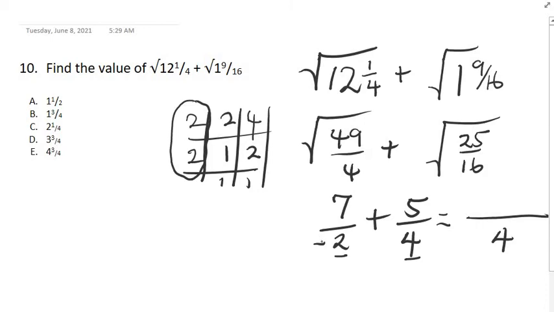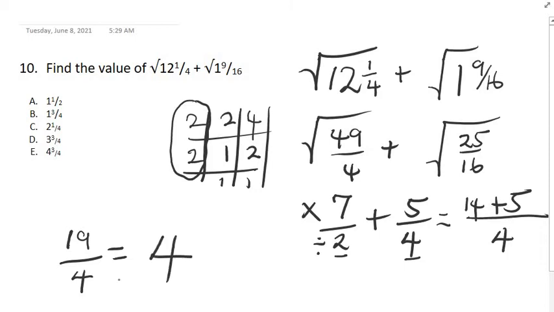Now you go to the first fraction, you divide with the denominator, multiply your answer with the numerator. The LCM 4 divided by 2 is 2. 2 times 7, 14 plus 4 divided by 4, 1. 1 times 5 is 5. So 14 plus 5 will give us 19 over 4. How many times can 19 be divided by 4? 4 times. 4 times 4 is 16. So remainder 3 over 4. So the right option here is E. 4 whole number, 3 over 4.